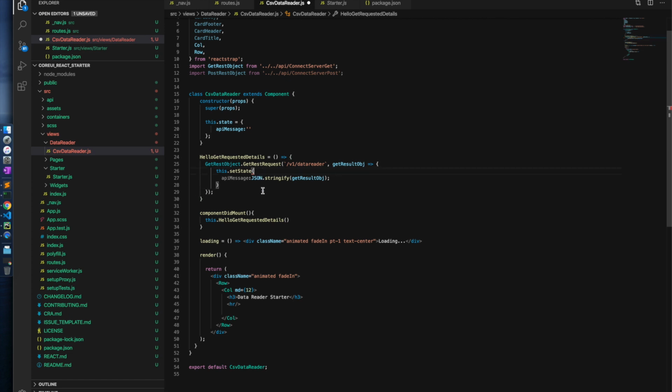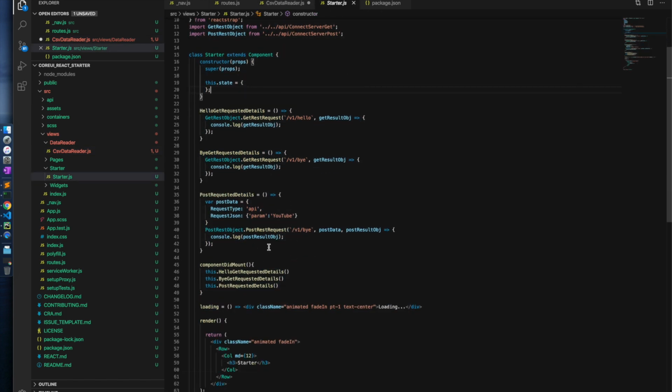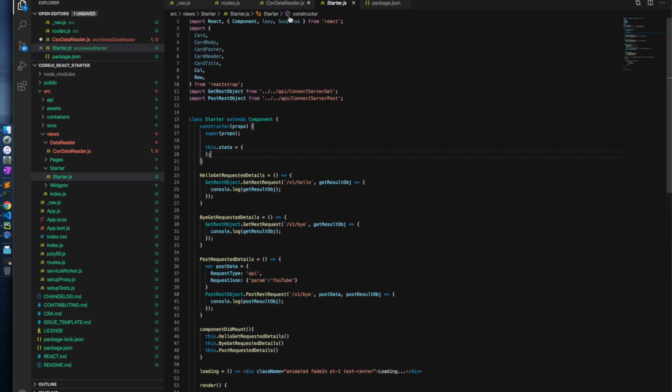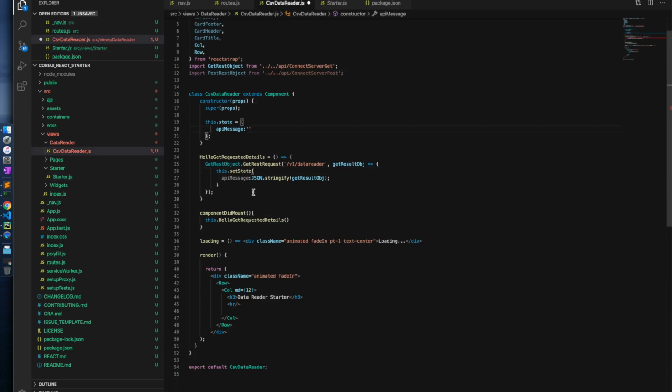So we just have to add this in the way we are doing it. We can look into here. We need to store this object in this dot set state, and we need to close this in a parenthesis. So here you see, we have closed this. And here you go.